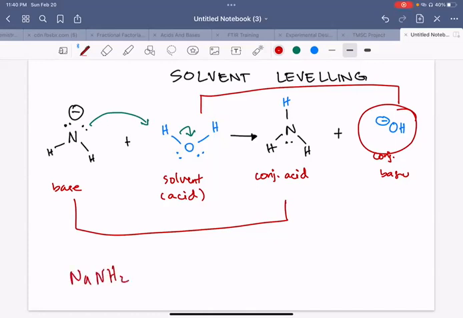Mo na nga when you have a strong base like sodium amide, for example, this is a very strong base. You should not use water as a solvent because of the solvent leveling effect. Mo na nga when you want to deprotonate something and you have water as a solvent, dili na mo take effect, dili effective when you want to do deprotonation of something. Kay males naman ang basicity aning sodium amide because of the solvent leveling effect. So that's the crucial part.